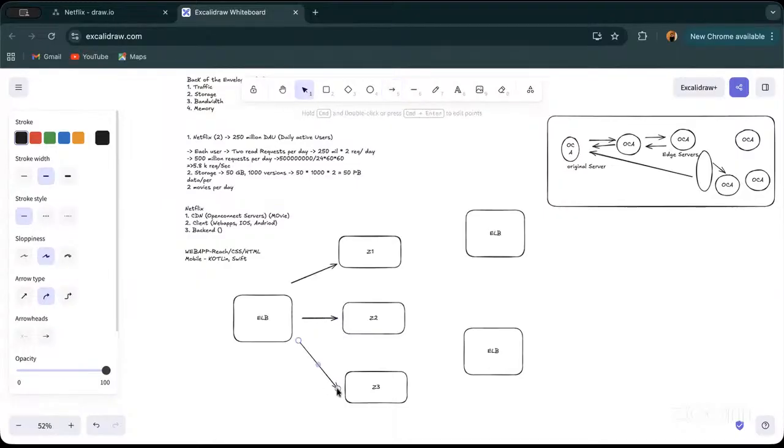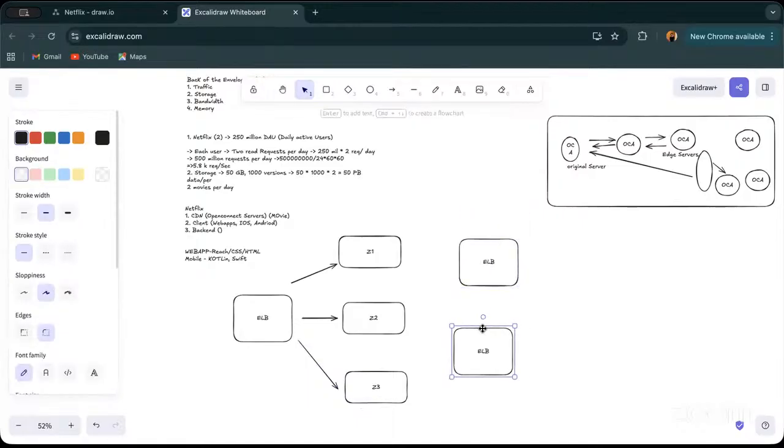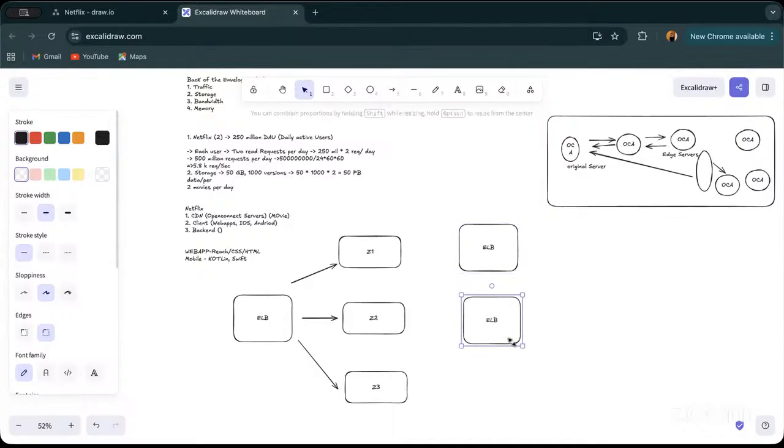Now, Netflix follows round robin load balancing. What is round robin load balancing? The requests will be distributed equally with an interval. For example, the first request will be given to Z1, the second request to Z2, the third request to Z3, and then again another request will be given to Z1. So this is round robin. Request 1, 2, 3, 4, 5, 6 will be distributed like this. And now how Netflix uses this is the requests are first divided among zones, and each of these zones will have its own another load balancer.